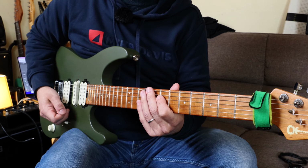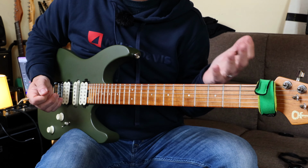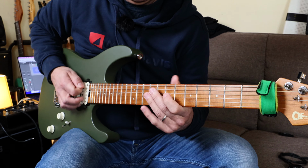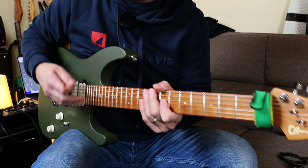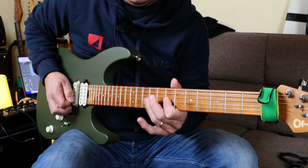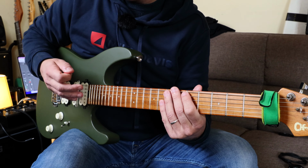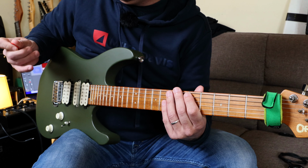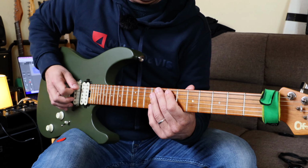Of course, this doesn't apply if you're playing legato. As long as you finish the legato, you can do that. And the combined added harmonics that you get from that note will also be very interesting in your solo phrasing. And when I'm doing this on the low strings, I'm actually picking more with the skin from my thumb than with the pick, as if I was without a pick.